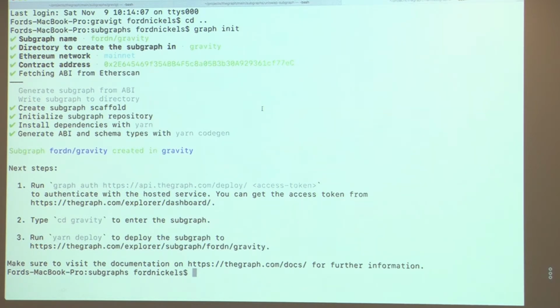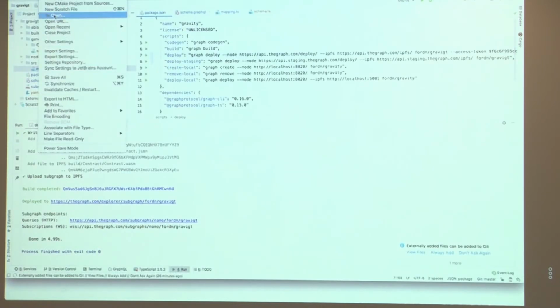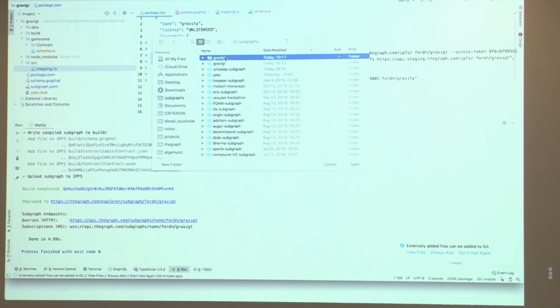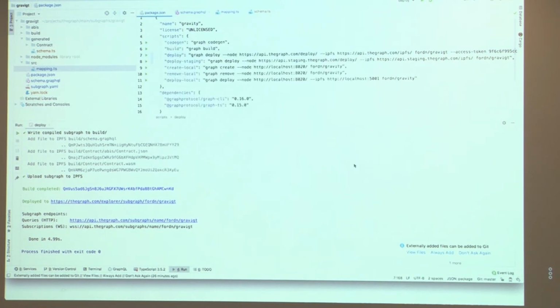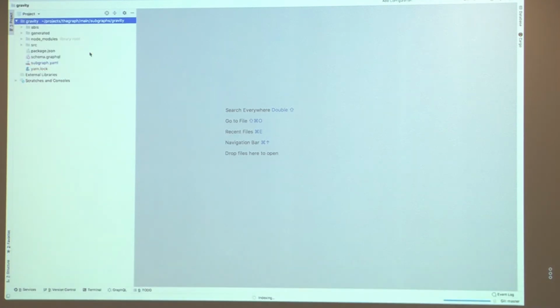But before we do that, I'm going to go ahead and open that up and see what we've generated there. So I'm going to go over to my IDE. And we have this Gravity folder that was just generated. And in it, we have the main pieces of a subgraph. I'm going to try to make this bigger for you all.